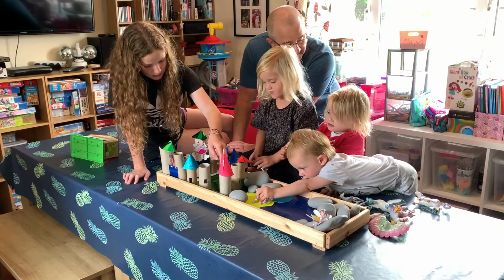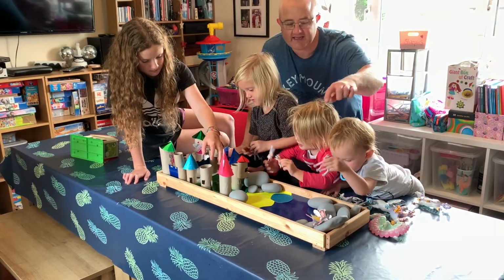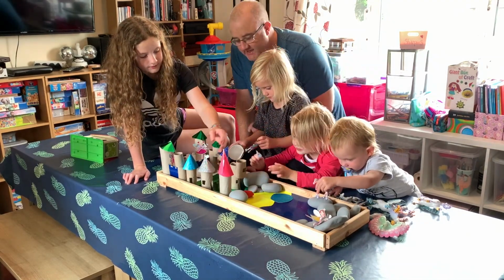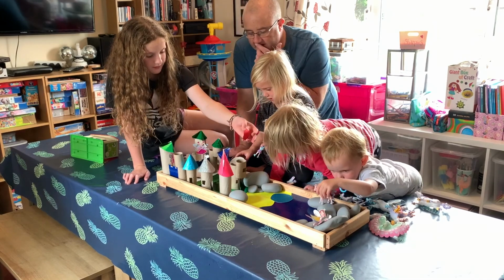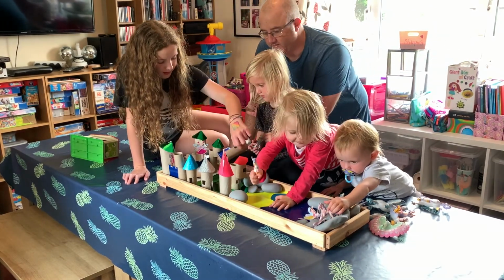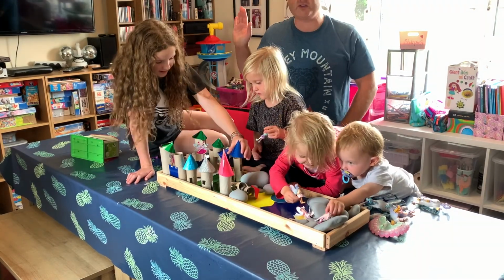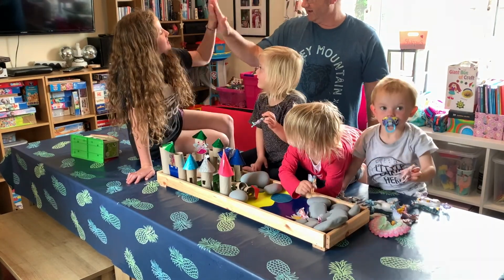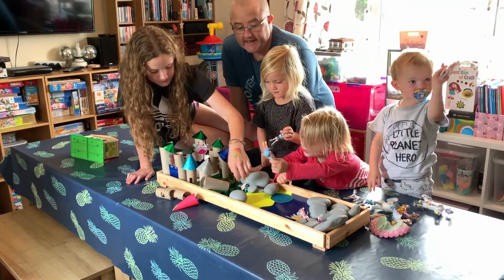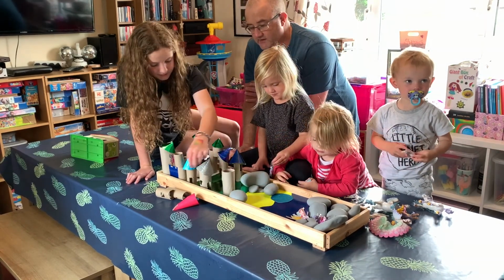Do you like it? Yes. It's good, isn't it? The fairies can play. It's got a seaside, it's got a beach, it's got a garden. It's really, really good, guys. Well done, Isabel. I've got to say thank you to her because she's done a lot of the work, and she's done a really good job, so well done.